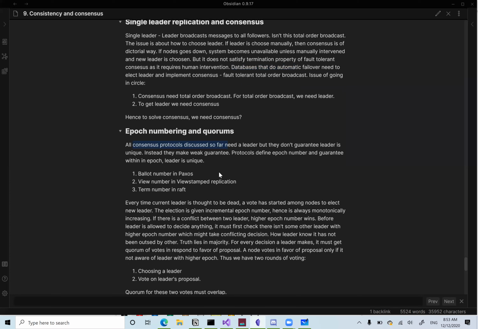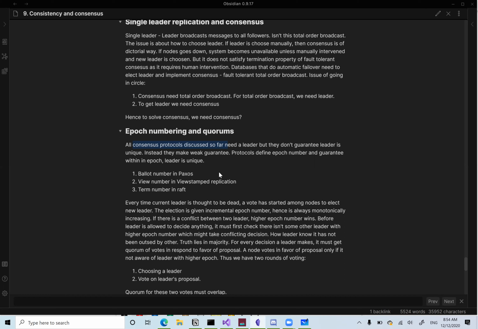And this same thing we saw in Raft when there was a network partition, right? If leader election were strictly consensus, then all the nodes should have agreed on one leader, right? But in case of a network partition, we saw that the system thought there were two leaders. But you will see that the system will never agree on two values. Overall, the system will always agree on one value.